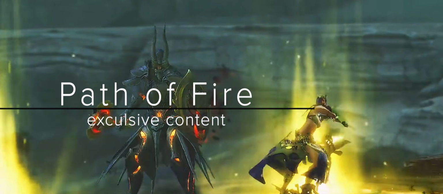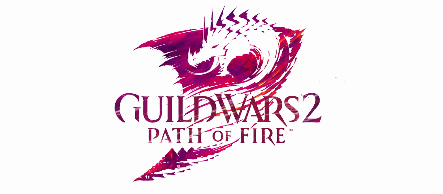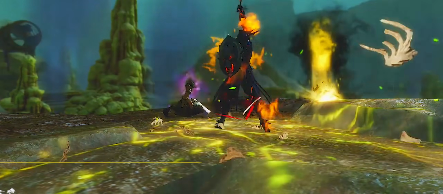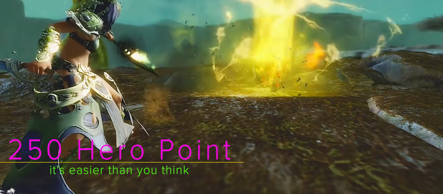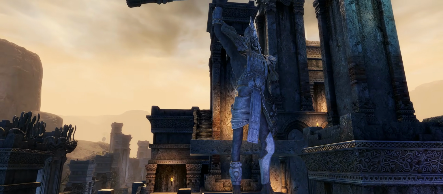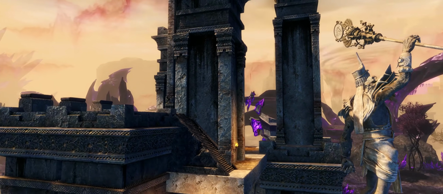The Scourge Elite Specialization can only be unlocked by players who own the Path of Fire expansion, so no Path of Fire, no Sinister Summoned Shades, no Fiery Torch, no button mashing madness. You will also need to spend 250 hero points to fully unlock the Scourge's skills. Now that sounds like a rather taxing activity, but in actuality it can be done in a matter of hours via hero point map runs.